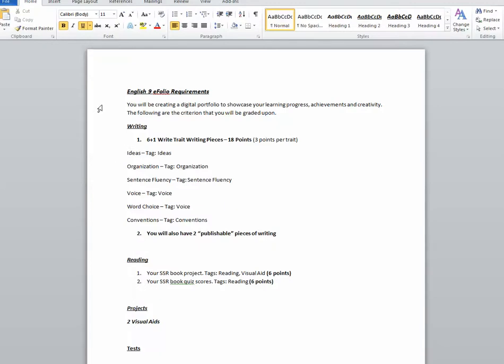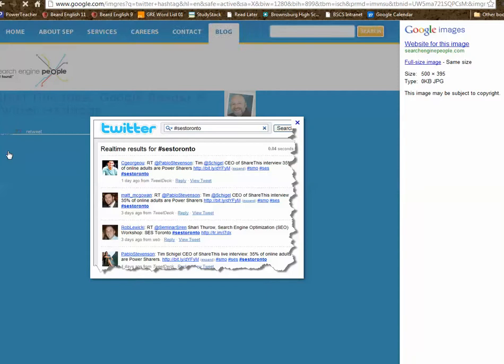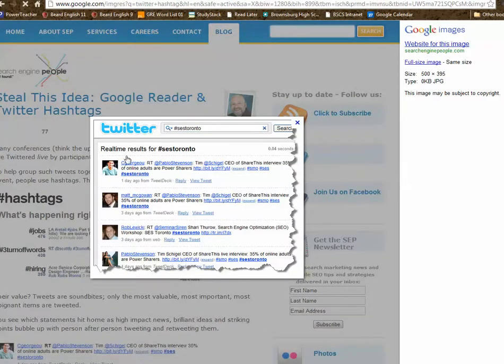If you think about Facebook, when you take a picture in Facebook, you then tag that picture with any of the people in the photo. For example, they've got this picture here of this gentleman, and he was clicked on, and then he would be tagged, telling us he is in this picture. In Twitter, you have a similar function with hashtags. So everything that has a certain hashtag tells you it goes with a certain category or a certain subject.